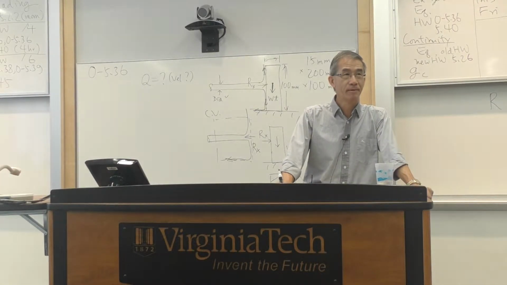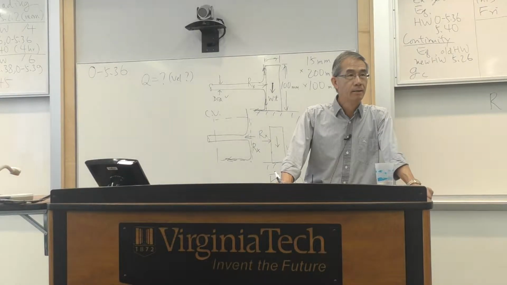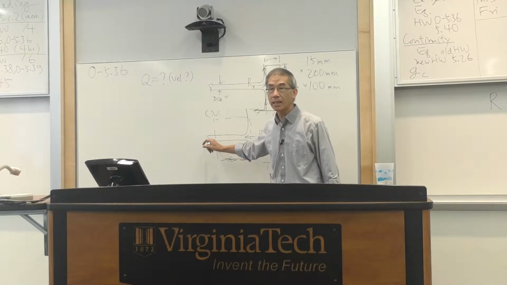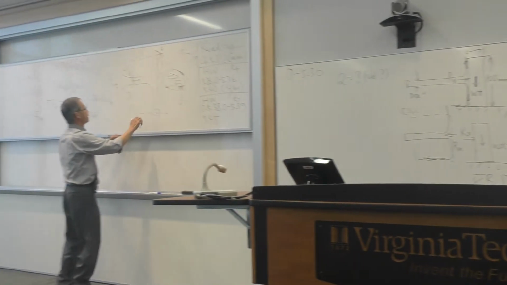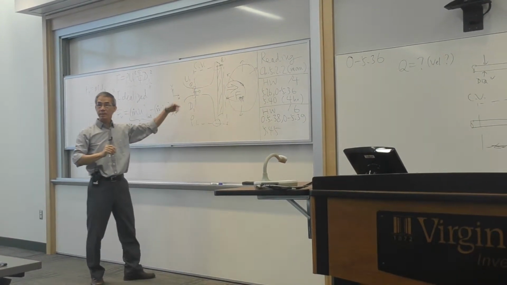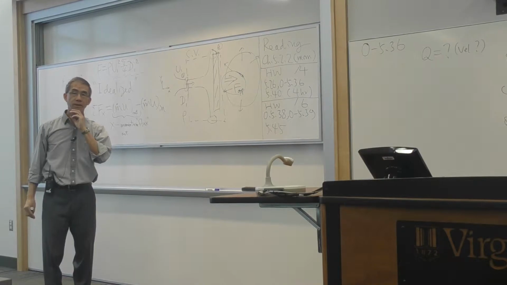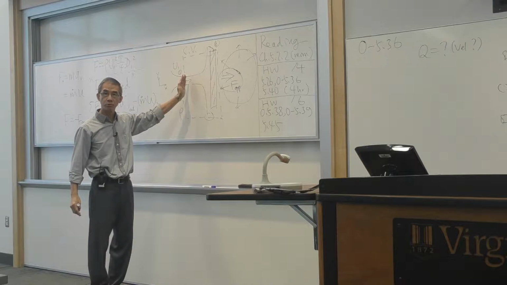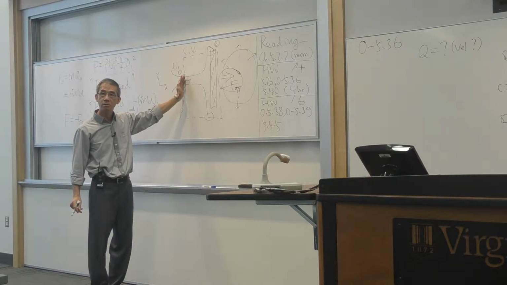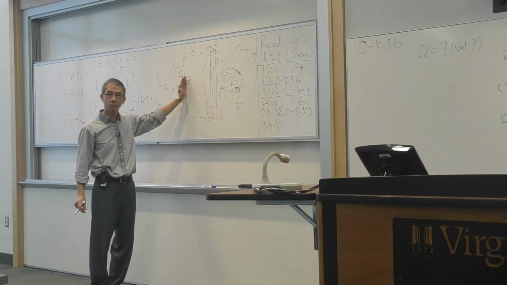Yes? I couldn't really follow why you picked the control volume at the jet. At the jet here? This I have no choice. For that, let me go back to this problem. If I don't include the momentum coming in, I have no way of solving the problem. What would be the alternative if I don't choose this as my inlet plane control volume? Give me another choice. Where would you pick the left face of my control volume? I don't have one. Do I understand your question? Right? My hands are bound.